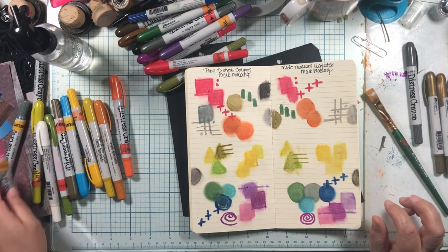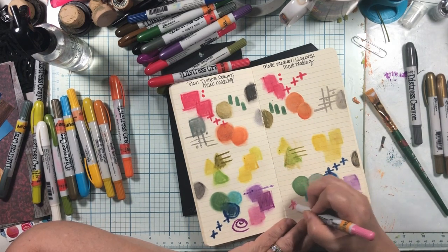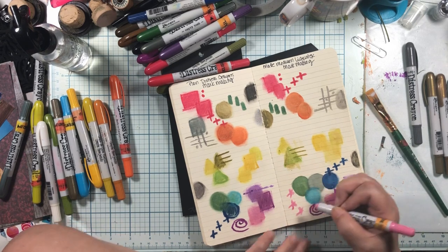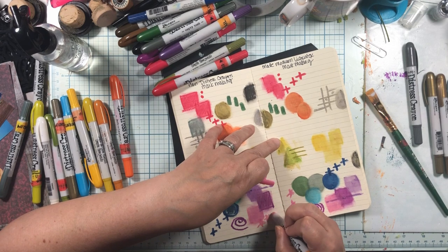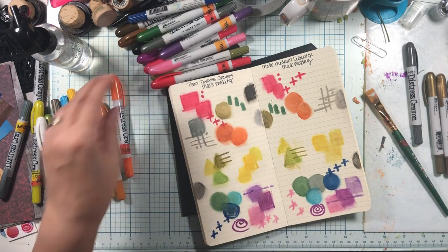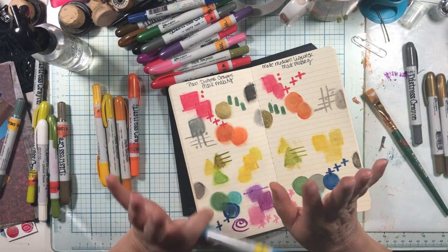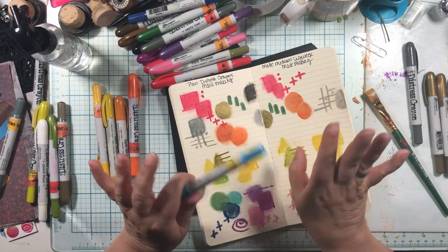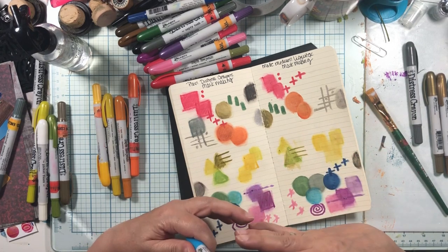Stars. Ooh, this is gonna be nasty. Star. I think you can slightly tell they're stars, but not really. And I'm not giving away any examples. These are not, like, Seth Apter didn't give us a list of marks. These are the marks that I use a lot.